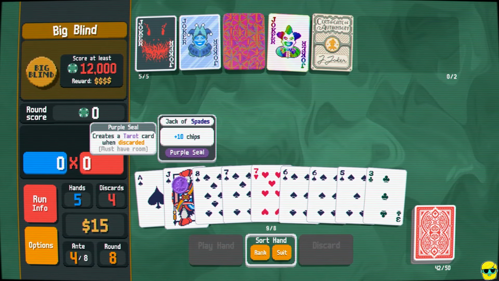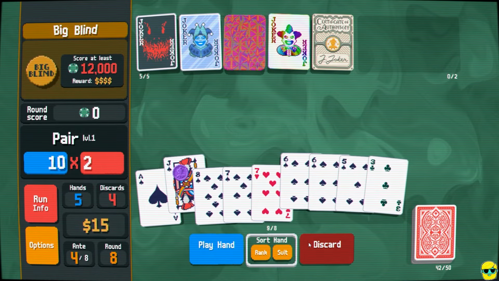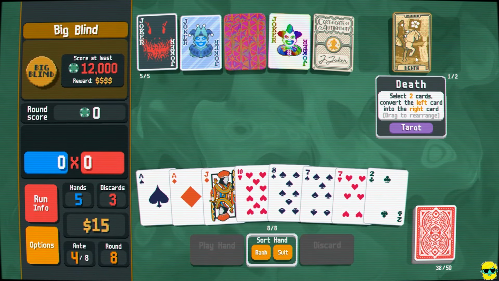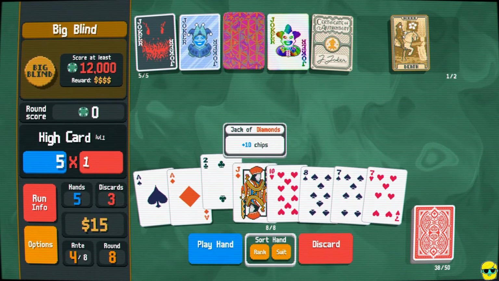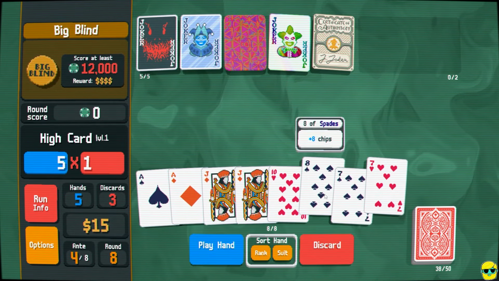All right, look at this. We got a free jack. How good is that? Amazing. And we'll just discard it to get the tarot. Okay, so this is perfect. So we can just go like this and convert that two of clubs into a face card.